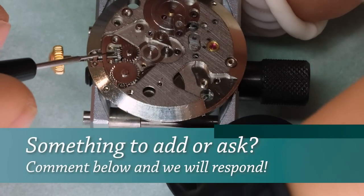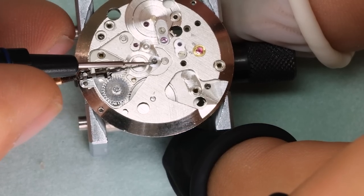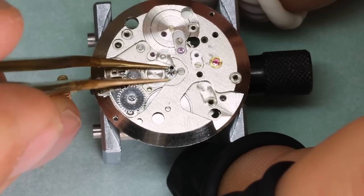Anyway, we're putting some D5 on the various pivots. On the arbor for the cannon pinion, we're using 9504.